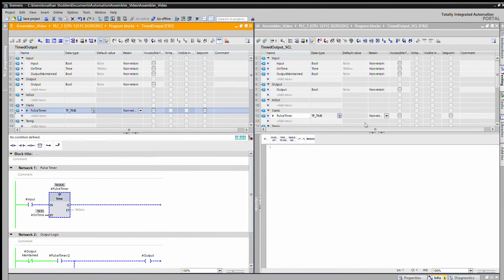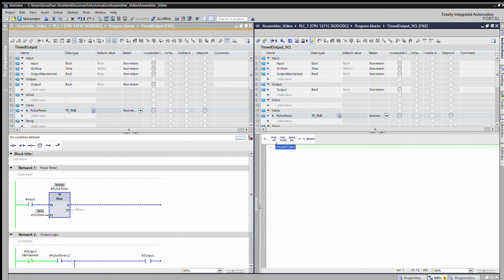So the first run, we're going to call our pulse timer. Remember, Control Shift Space, and we can bring up all of our arguments. For our input, we're going to move that into in. For our preset time, we're going to move time in.